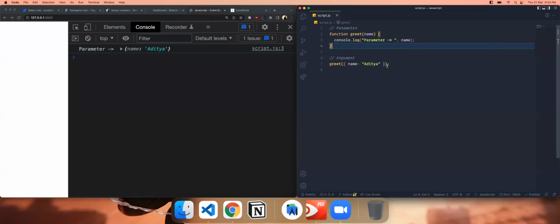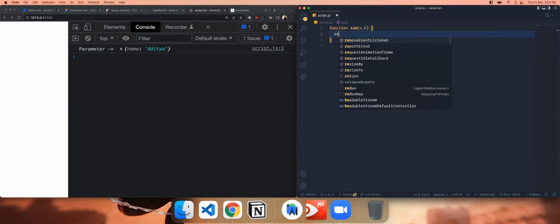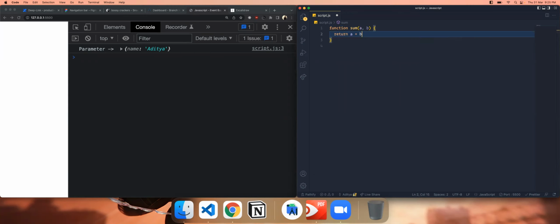Now, next thing is you can actually pass in multiple arguments also. Like let's say I have a function called sum, which accepts two parameters called a and b, and it returns to you a plus b. Right now this is a function definition which accepts a couple of parameters.